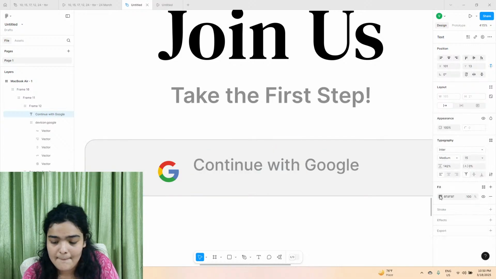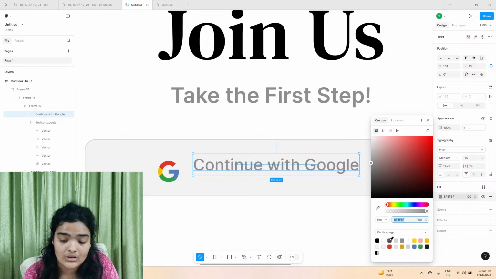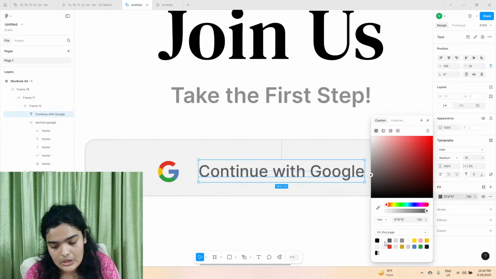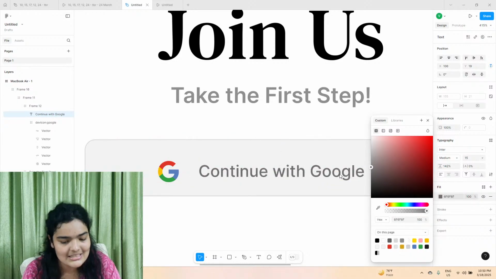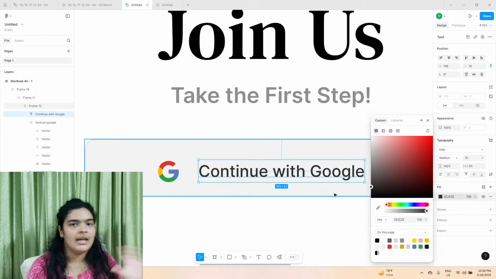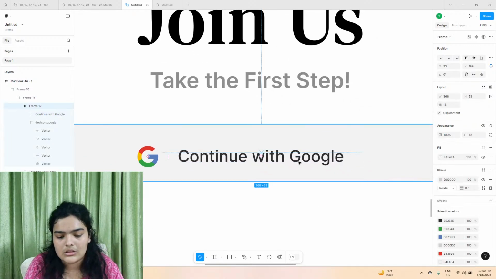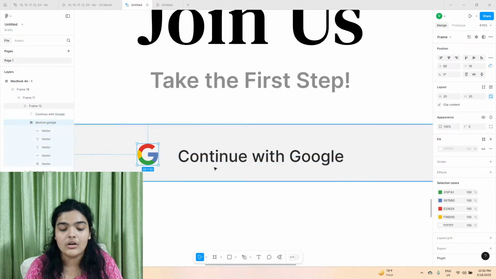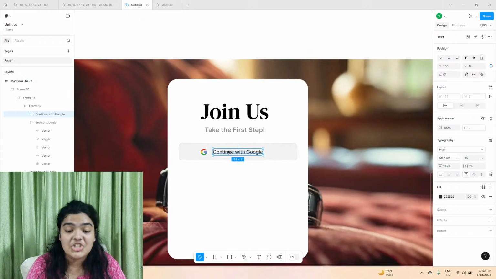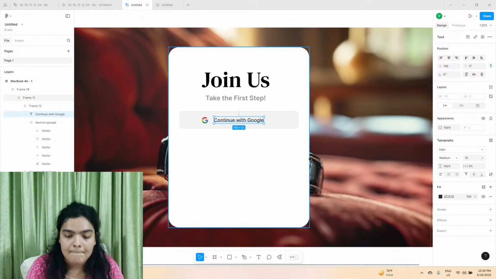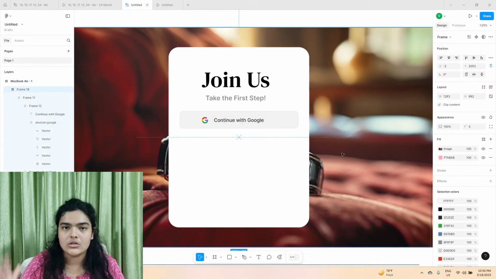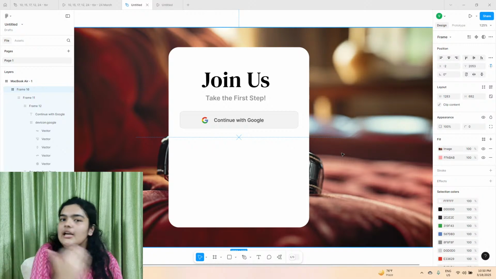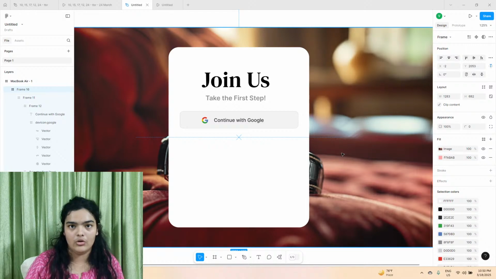Let's change this to a medium, and then we're going to make it a little bit on the darker side, a color that we've already used, maybe a little bit lesser than black, but it can also be black, and that's fine. So the whole join us login section is so important because you are not using a lot of colors, you're juggling with grays and blacks, but also you want to make sure this looks as professional and a little bit better than what's the standard on the internet, for your client and for your own peace of mind.